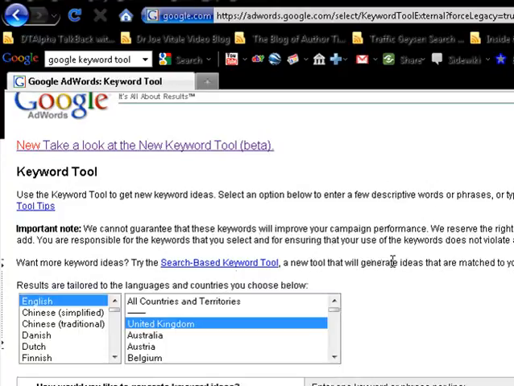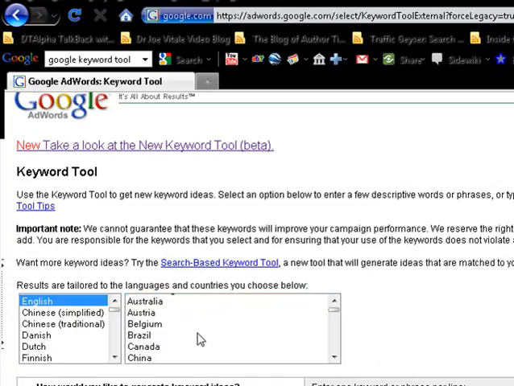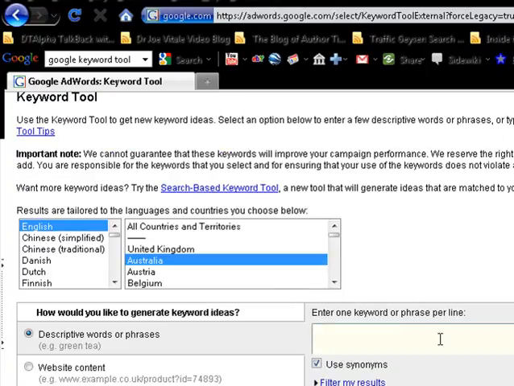And what you want to do is, first step, go to edit, and obviously choose your language. As I said, I've got a huge array of languages here. I'm just going to choose English. Obviously, I'm speaking English now. Generally, you don't want to be going all countries and territories. As I said, it's about being precise, unless you can service the world, which only a few companies can actually do. We're talking about small local businesses, so I'm just going to target Australia, and then you can simply type in.